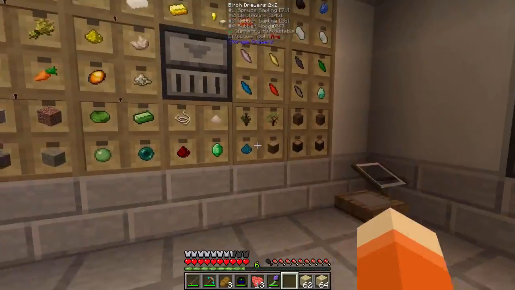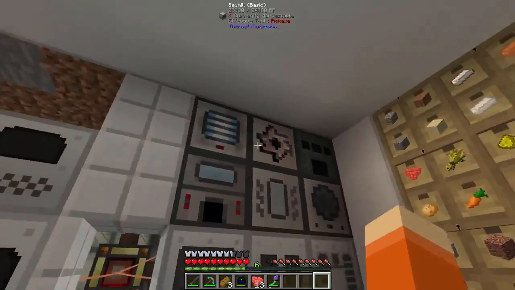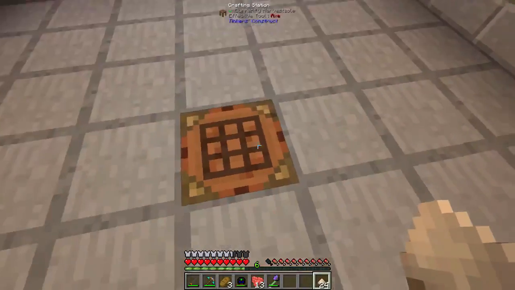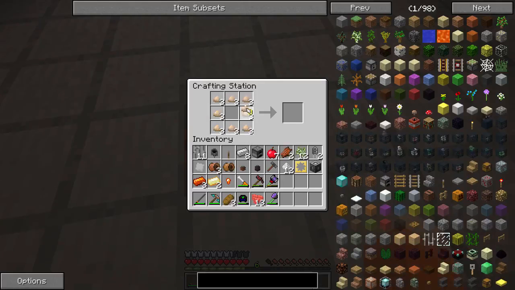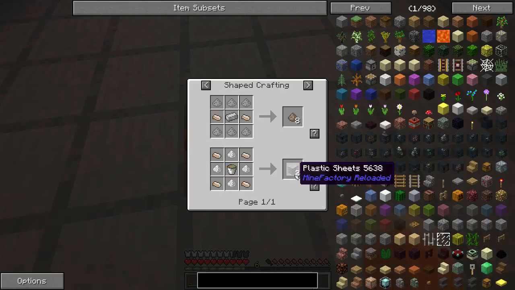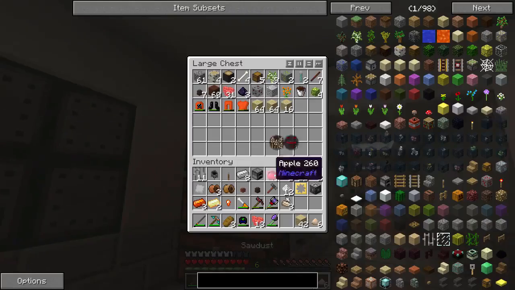Already have way too much wood, which isn't a bad thing. That lets us know that this thing's working away. We can also make this into compressed sawdust, so we've got 3 of those, and we'll need 4 to make 2 plastic sheets, and we're going to need a total of 6 plastic sheets. So we may have to actually put more wood in here.